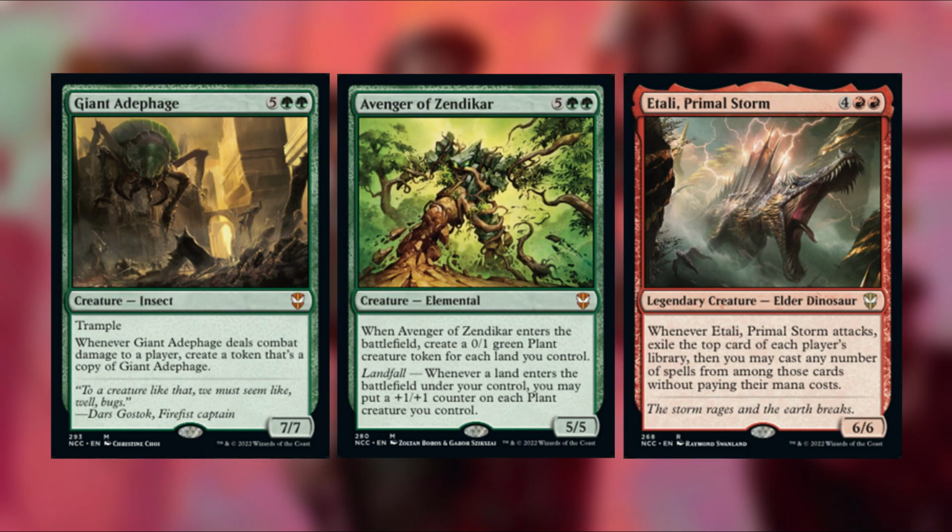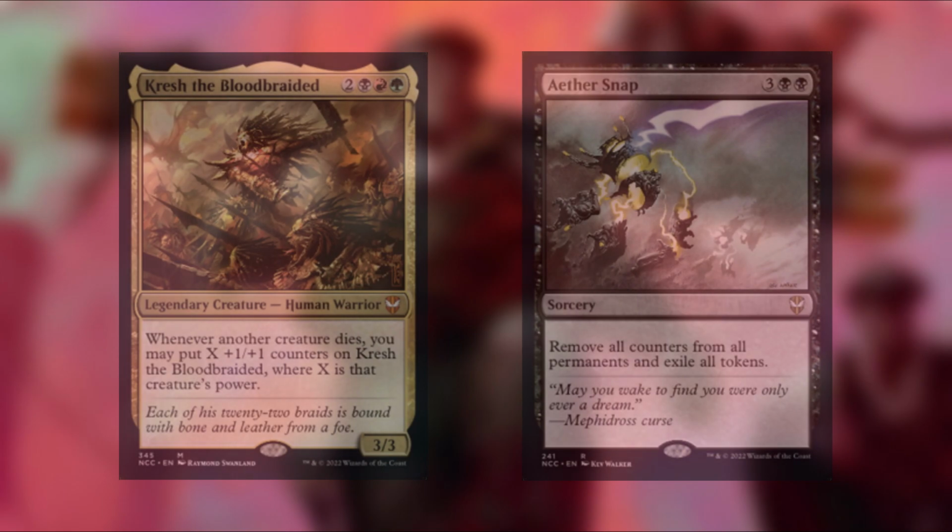Tell me what you're taking out. Well, let's do this. I'll go ahead and start with some of the older cards, some of the reprints that I'm not the biggest fan of. The first one here is Kresh the Bloodbraided.